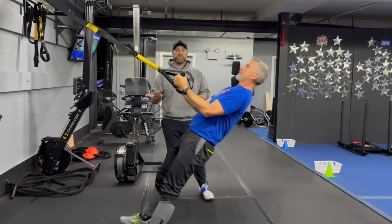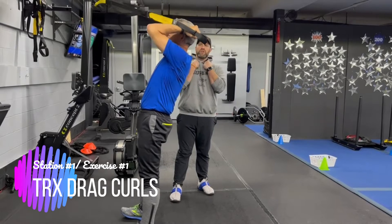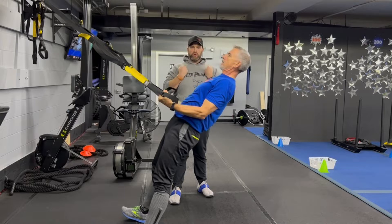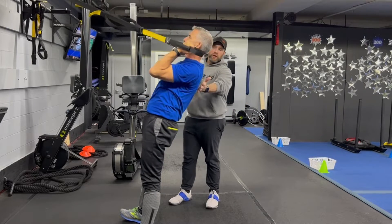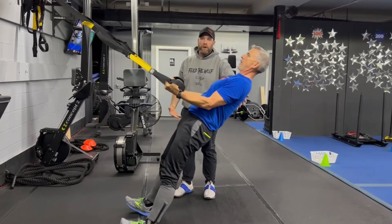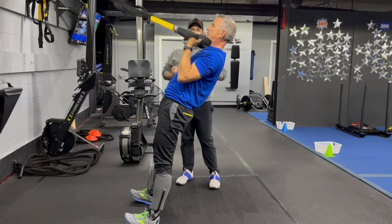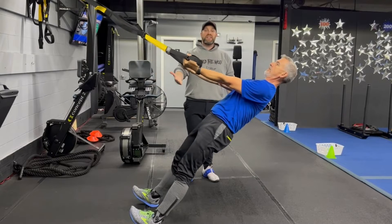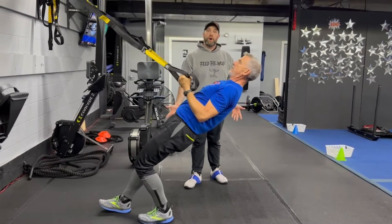We're going to start over here on our suspension trainer. We're going to do our T-Rex drag curl. So moving plank position, curl yourself up towards the anchor point and when you get those hands to your shoulders, you're going to drag those hands down your chest. Curl on up and once you're here, don't let yourself lower down until you get those hands down to your hips. We're going to get that upper back working here to stabilize. Squeeze those glutes nice and tight. Drag those hands down your chest when you get to those hips. Lower yourself back down. To make this heavier, you step further in. To make it lighter, you can step one foot back or both feet back.